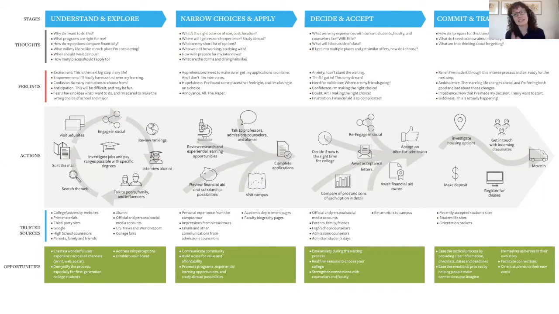So what you're seeing here is an example of an experience map that we developed at mStoner. And this map represents our consolidated findings from 17 years of research and work with hundreds of institutions, everything from large public universities to small private liberal arts colleges, community colleges, and everything in between. And the map that you're seeing right now captures at a high level the prototypical prospective student journey that can be applied to any of these different kinds of institutions.